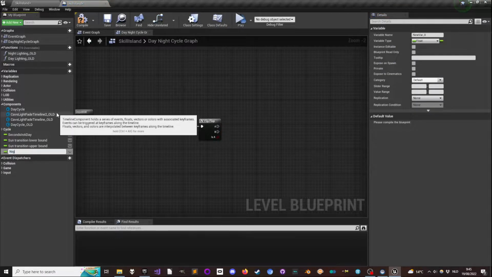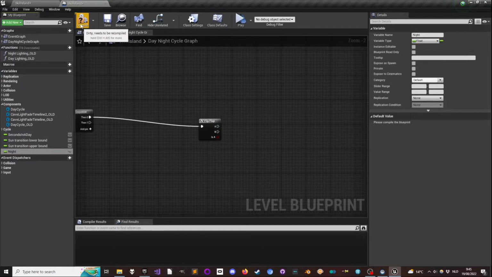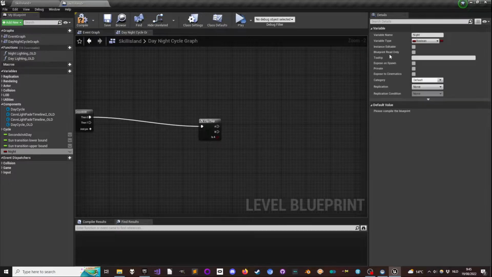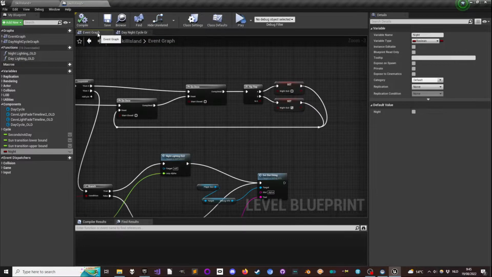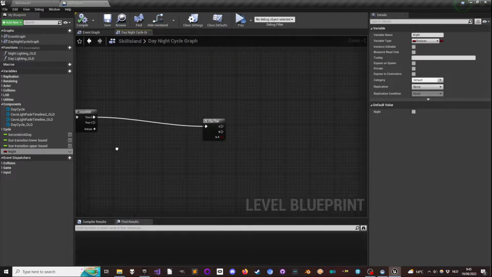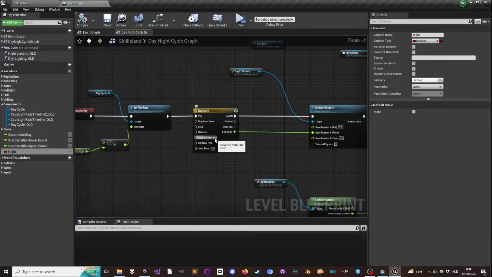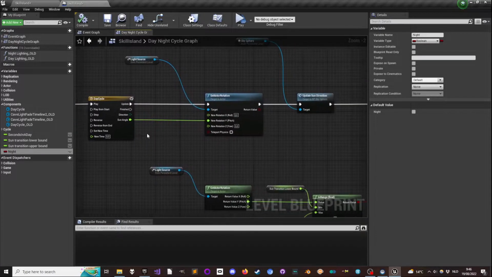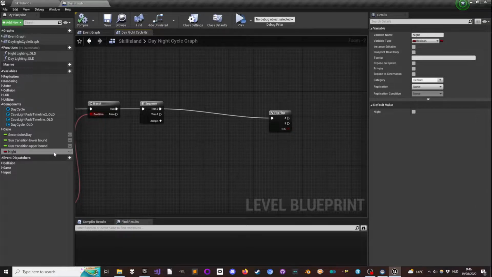Make a bool, at night. And by default it will have to be on, because due to the way this timeline works, it will start at 0 and it will immediately go into night. So night will by default be true.